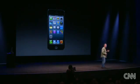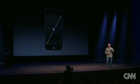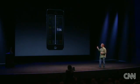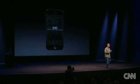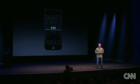Every iPhone to date has had a 3.5-inch screen, but the new screen on iPhone 5 is a 4-inch display. In terms of pixels, it's 1,136 by 640. So the same width, but taller, giving it a natural 16 by 9 aspect ratio. But why would we design it that way?